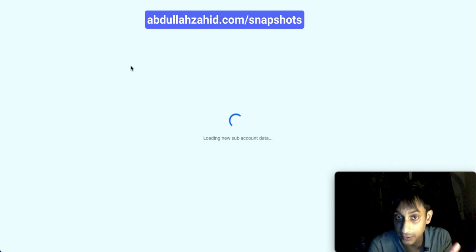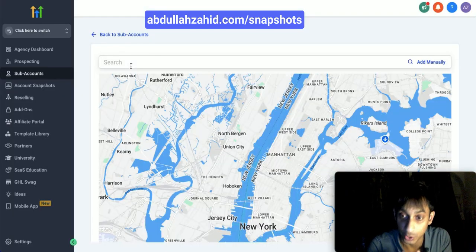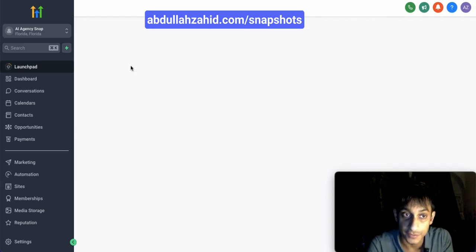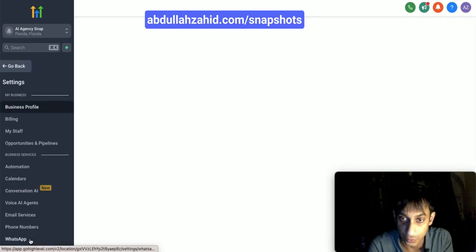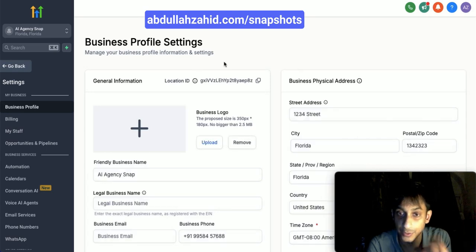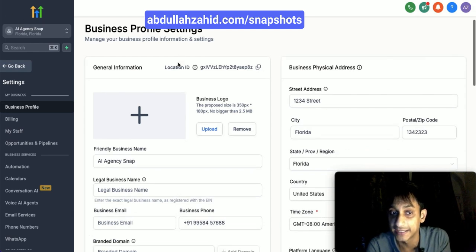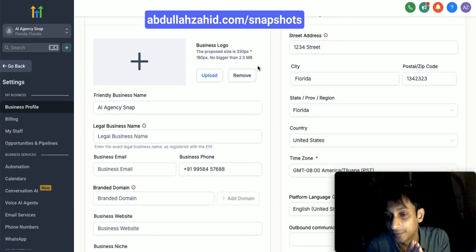Now let me just enter into the respective sub accounts, and see what all things you would need to do. First and foremost, you would need to do their business profile setup. If you just go to the settings, here is the business profile setup. So you would need a logo from them, the logo they would want instead of HighLevel for the branding. And the better part would be if you hop onto an onboarding call, so that it's an initial setup and there is no disagreement later on.